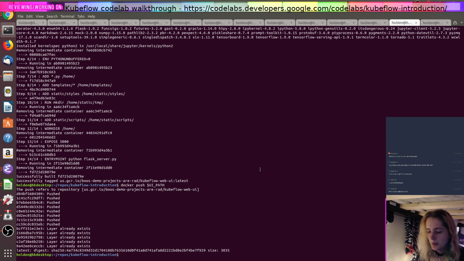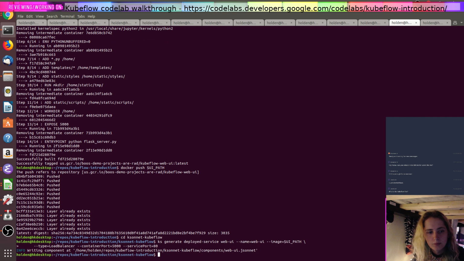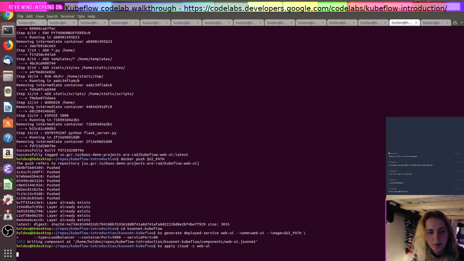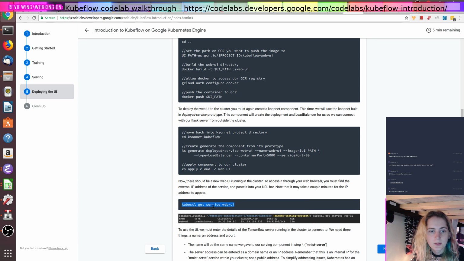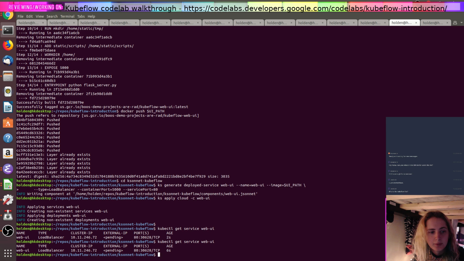Fancy web UI momentarily. Generate the service, apply the component to our cluster, and then we're going to go and find our fancy web UI. Ooh, okay, we don't have an external IP yet.